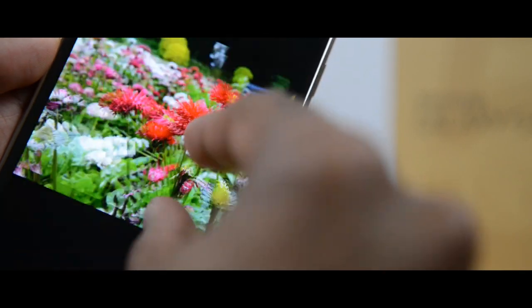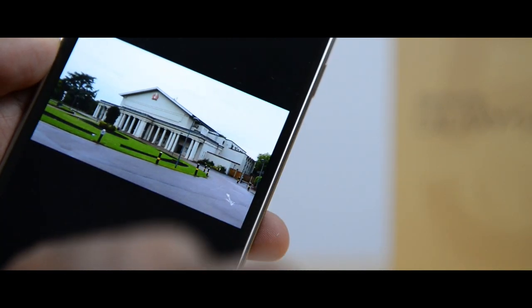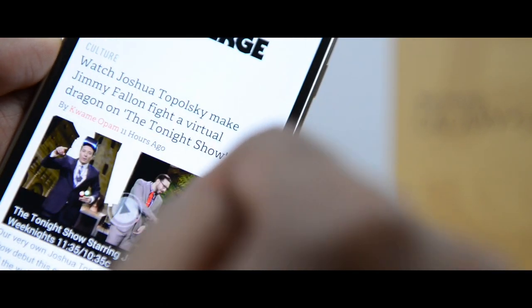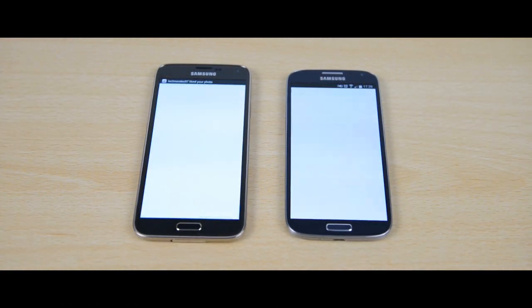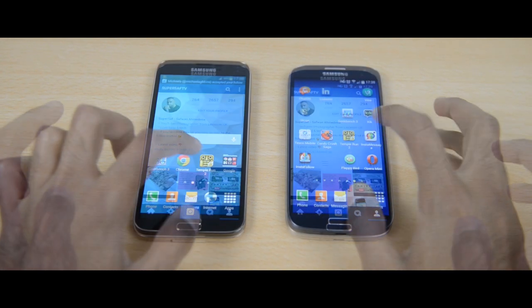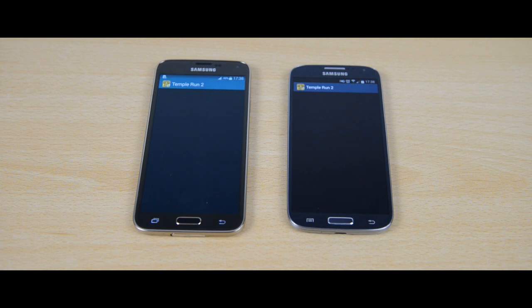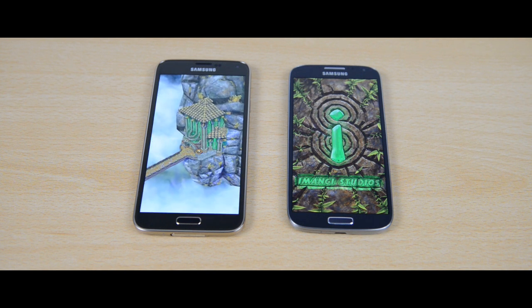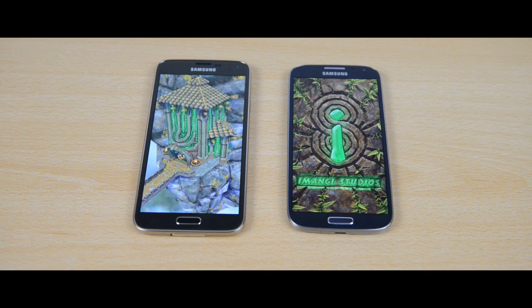Now, in terms of performance, the Samsung Galaxy S5 is definitely faster, one of the fastest devices out there at the moment, smooth and snappy, and it also scores higher in benchmarks compared to the Samsung Galaxy S4. Now, in terms of day-to-day usage, you may not notice a massive difference. Your standard apps and things, it was faster, the S5, but not hugely, so I don't think for your day-to-day apps you're going to notice a massive deal of difference. For processor-heavy tasks, so gaming and things, you will notice a bit of a difference on the Samsung Galaxy S5.